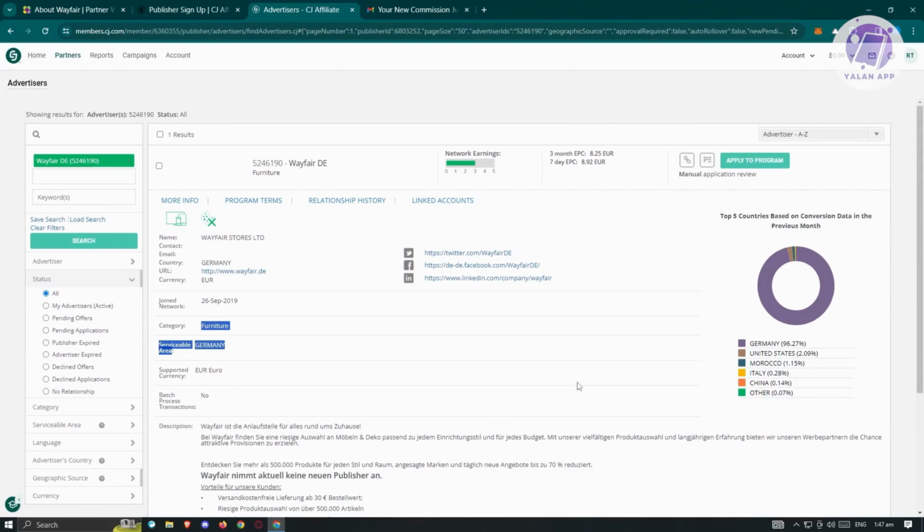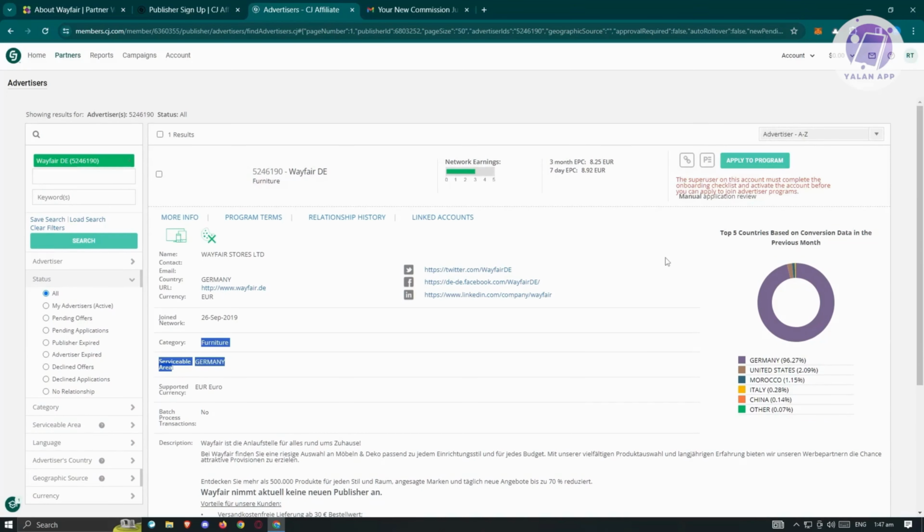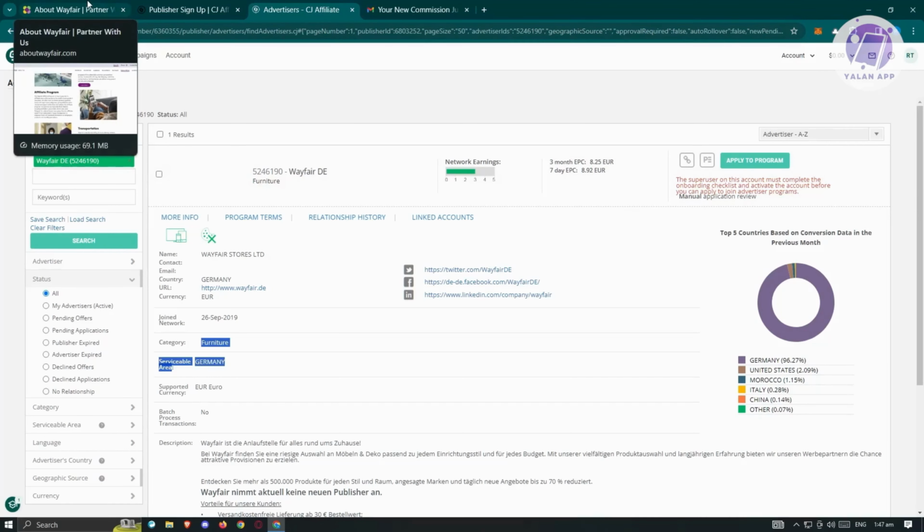But if you want to continue on applying for that specific program, just click on apply to program here, and you should be able to actually apply for the program. They might ask you a few things again, like your website details, and a lot on where you are going to promote those products and the brand itself. But in this case, if you haven't completed your checklist here, it's going to say, please complete your onboarding checklist first, before you'll be able to see the next page. But yeah, this is how you sign up into the program for Wayfair here.